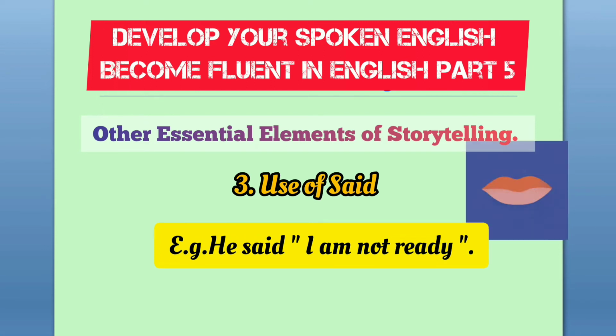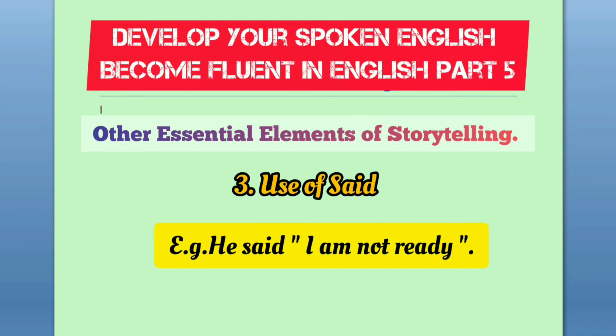This is very important to know, how to use said, because we cannot use told every time in a narration or storytelling; we have to use said to make it sound narrative, right? So that time we have to use said and then exactly mention the exact sentence that the person mentioned. Okay, so that's the way you have to use said while narrating a story or anecdote. Okay, so I hope it's crystal clear how to narrate a story and what the important elements are.